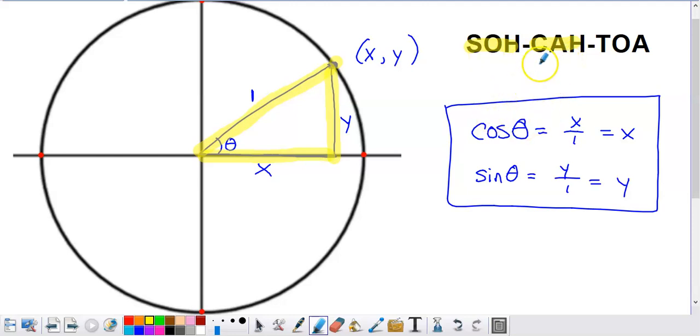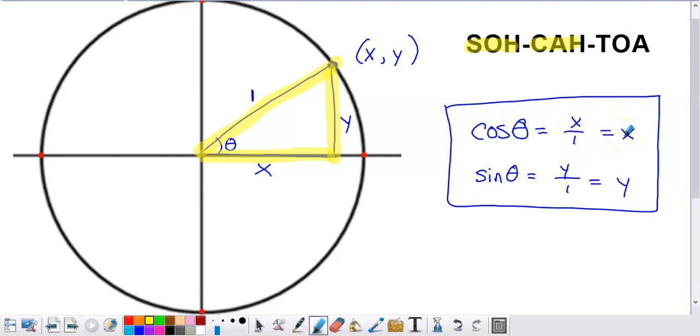We'll deal with the cosine ratio first. So cosine is equal to adjacent divided by hypotenuse. So you always have to reference the angle that's going into your trig ratio. In this case, we're going to use the angle theta, the angle that we have plotted in standard position. So cosine of that angle is going to be equal to the adjacent leg divided by the hypotenuse of the triangle. Well, adjacent to this angle theta right here is the side that's along that angle that is not the hypotenuse, and that would be the side that measures x units. And then the hypotenuse of this triangle is clearly 1. So if I build the ratio for cosine of adjacent divided by hypotenuse using x for adjacent and 1 for hypotenuse, x divided by 1 is just x.